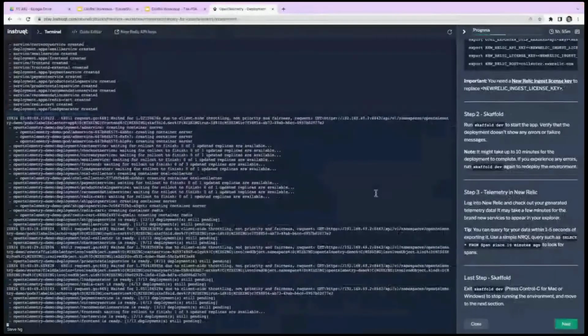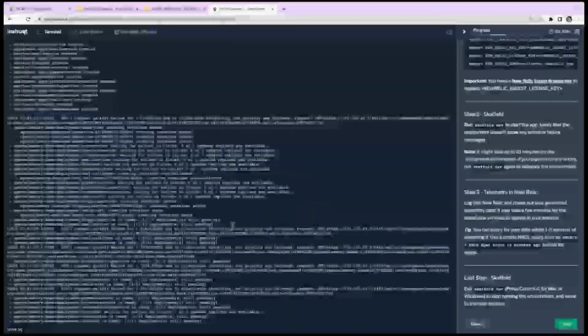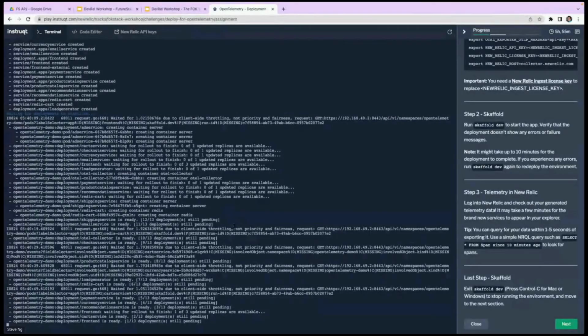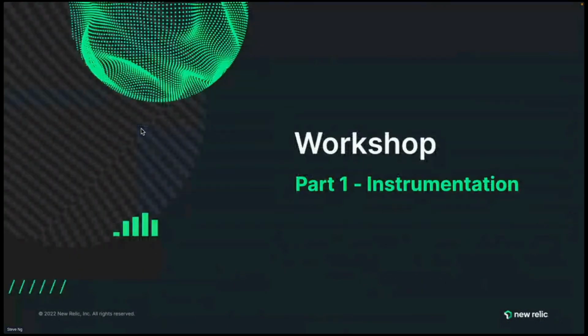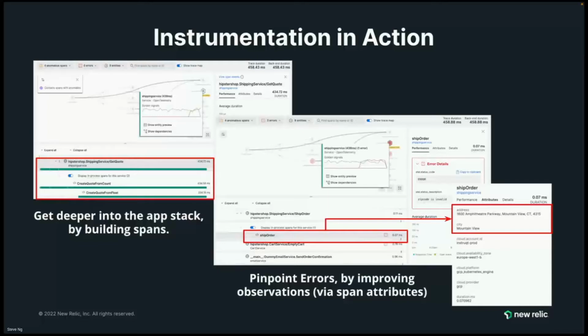You can see right here it's still being deployed, but we're very close to completion. There's one more thing I'm going through just to make sure everything is okay. So we're just going to wait a bit more. We're deploying this lab, getting close. I'm just going to fast forward a bit. This is the data that we're going to see a bit later on, where we're going to do instrumentation.